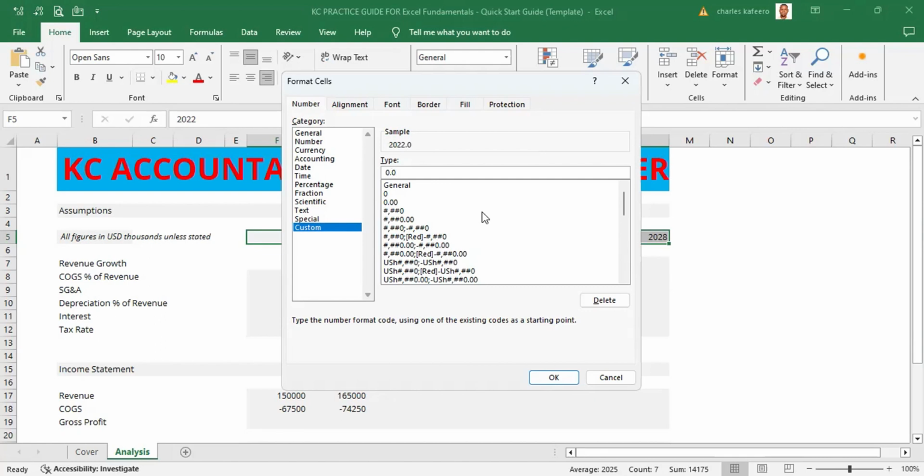0.0, you would see in the sample pane here, this is the sample pane right up here, that the figures are going to show up as 2002.0, which is not what we are looking for. So let's back up, and we just put in a 0. So we are going to delete this, and we just leave that figure as a 0.